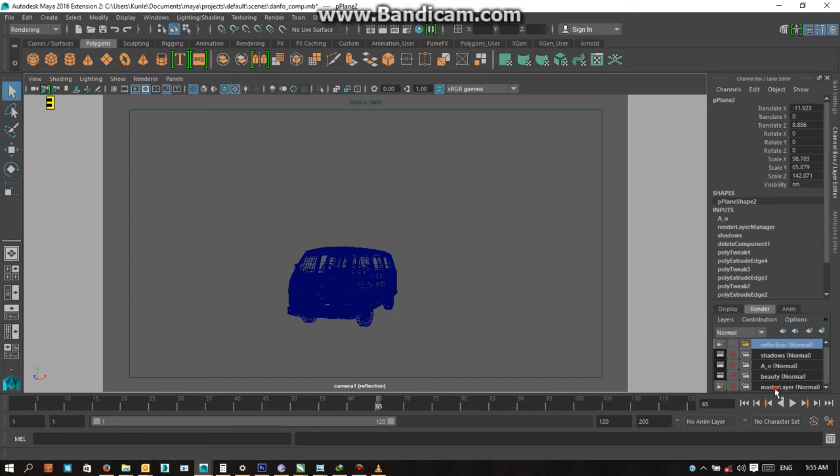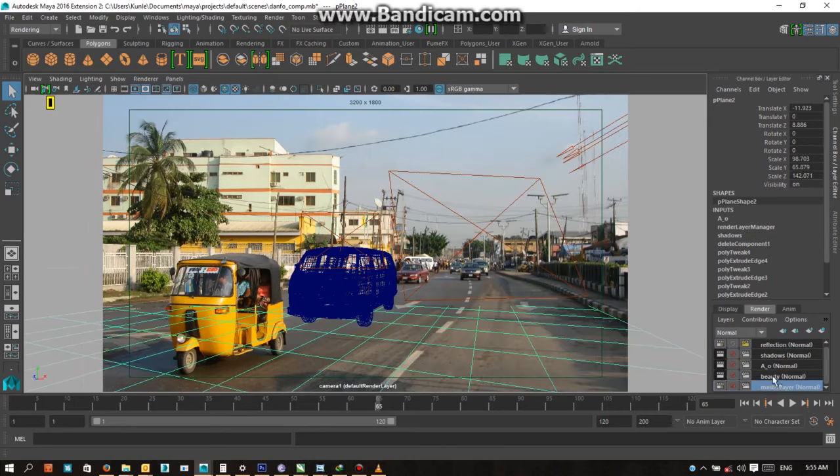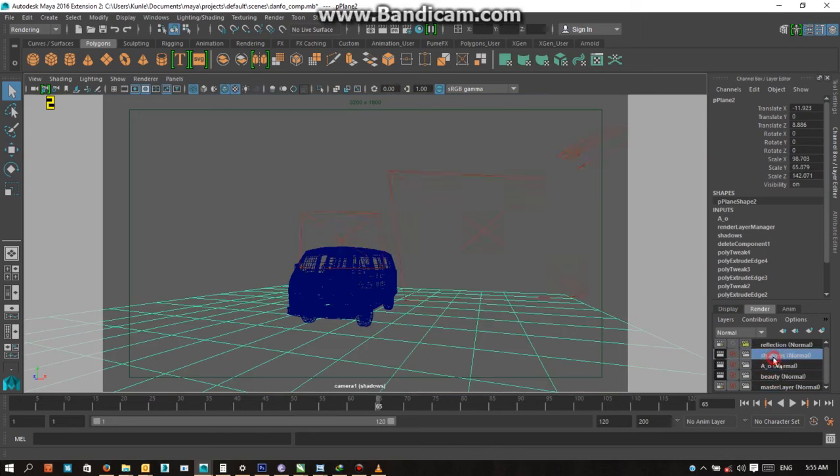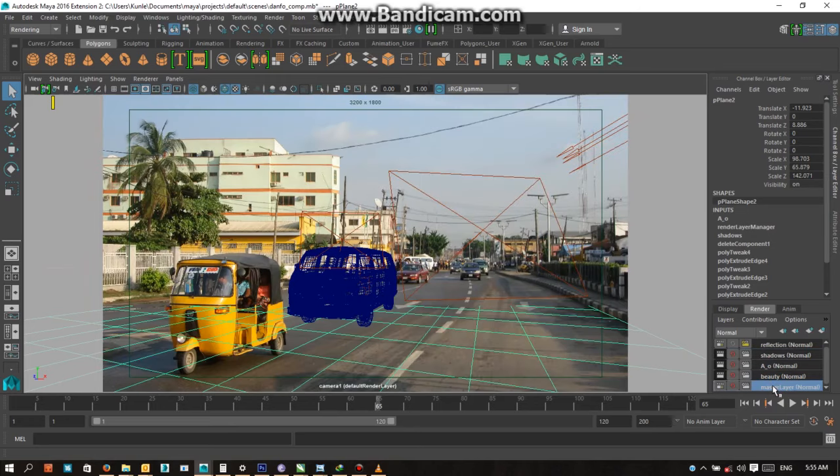Here you can see they have a master layer, a beauty, ambient occlusion, shadows. The master layer contains everything in your scene and it's more like a default render layer. You can't delete this. You can do mostly editing and every other thing in your scene under the master layer.